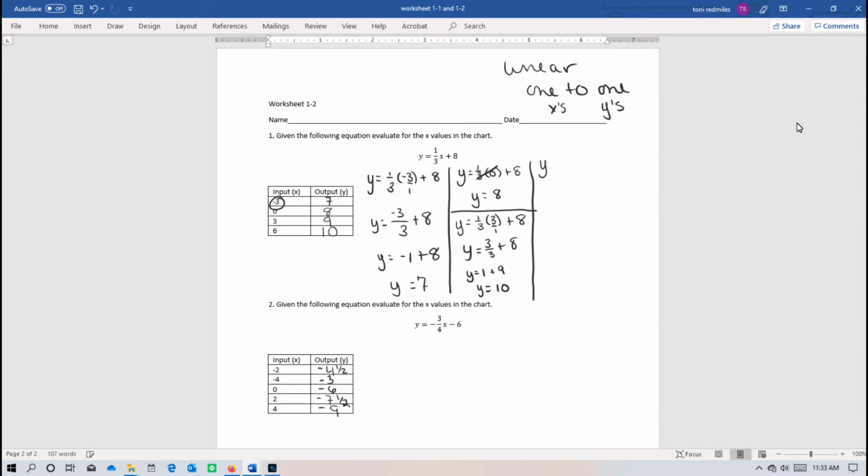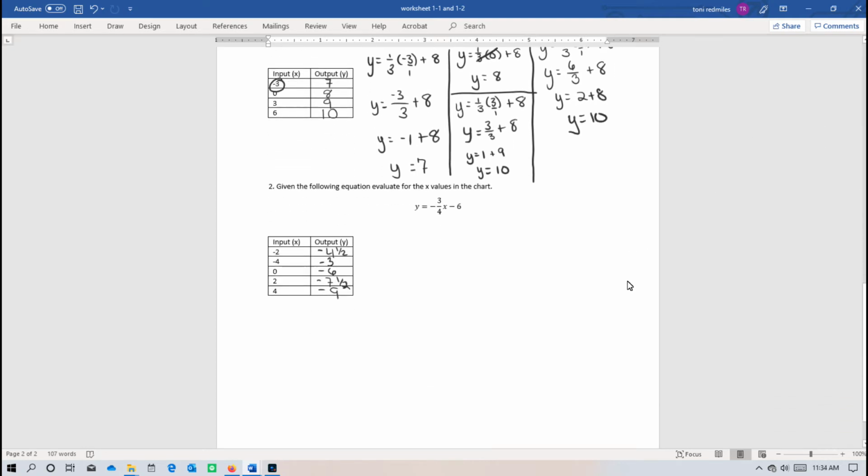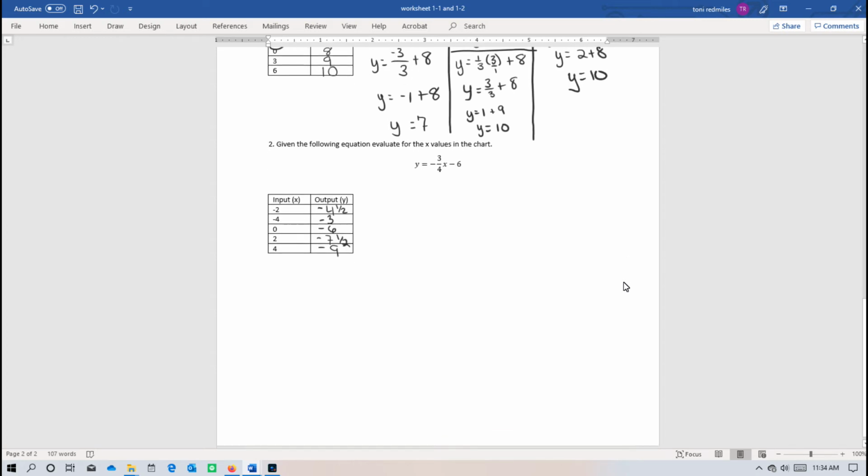Now let's insert a 6 in for x. Put a 1 underneath that. Multiply across the top. Multiply across the bottom. 3 can go into 6 2 times, and we're going to get a 10. Not so bad, right? When we actually graph, you're going to do this again, only you're going to graph the values, and you're going to see what the next characteristic of a linear function is. Right now we're just looking at this one-to-one functionality.